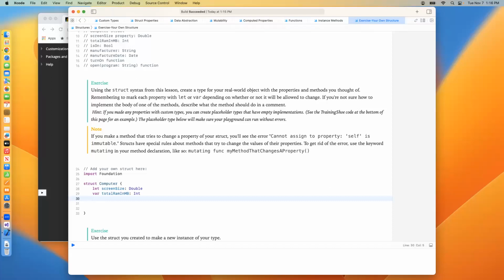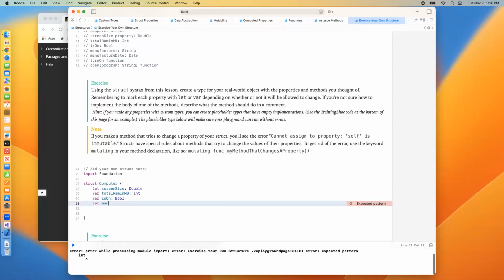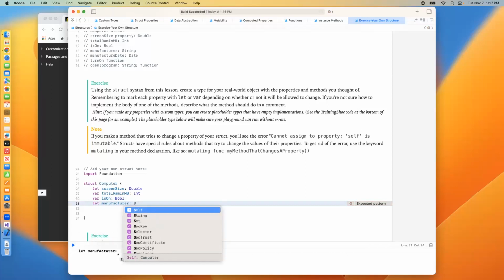The other one, which is, is this thing turned on? That's definitely a variable because computers can be turned off, right? So is on is a Boolean. True or false? Is it on or off? The manufacturer is going to be a given, right? So let manufacturer. I got to spell that right. And that'll be a string. Whoever made it is the company that made it. So that's not going to change.